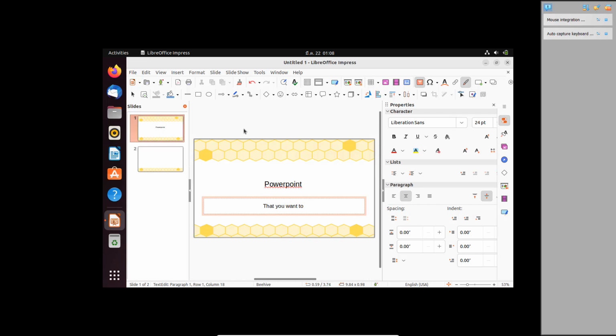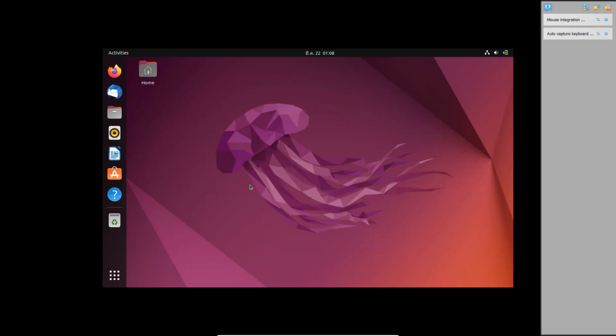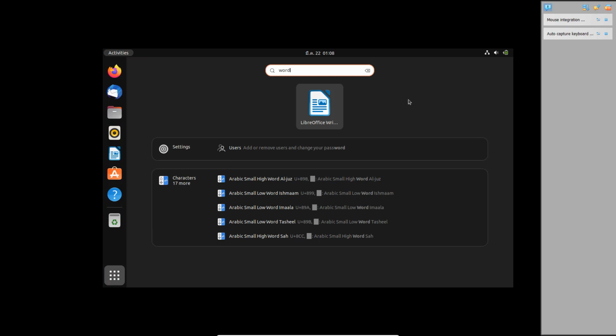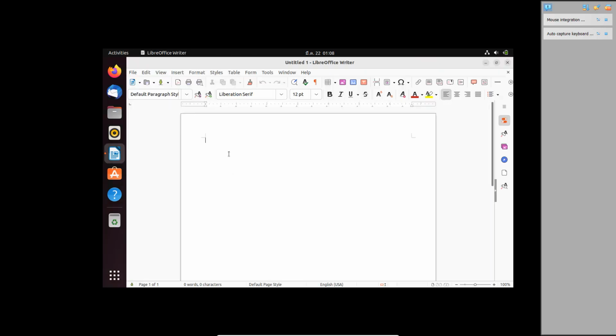Okay, this one for Impress. Okay, I don't save it, just to go around quickly, and then another one is Writer. Okay, for this one like Microsoft Word, where you can try it. Nothing. And so on. Example. Okay.